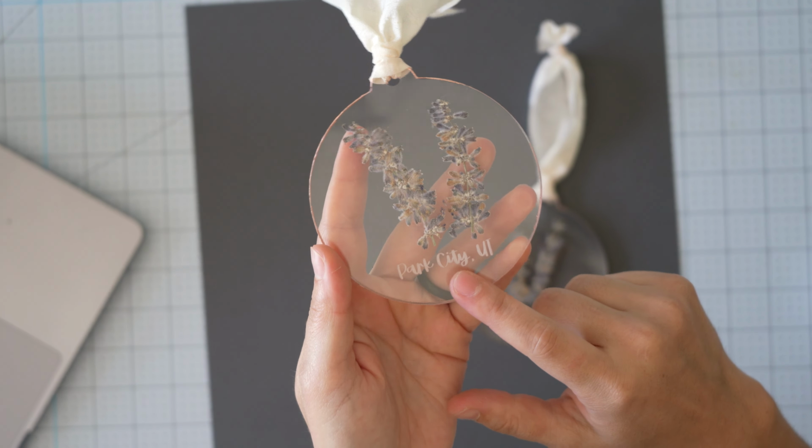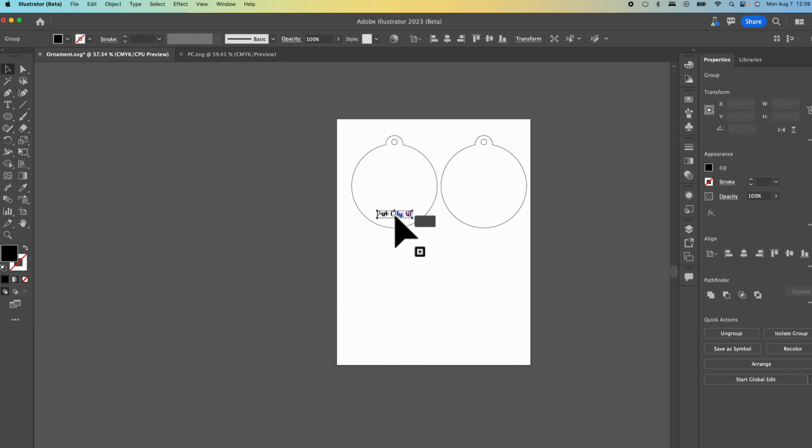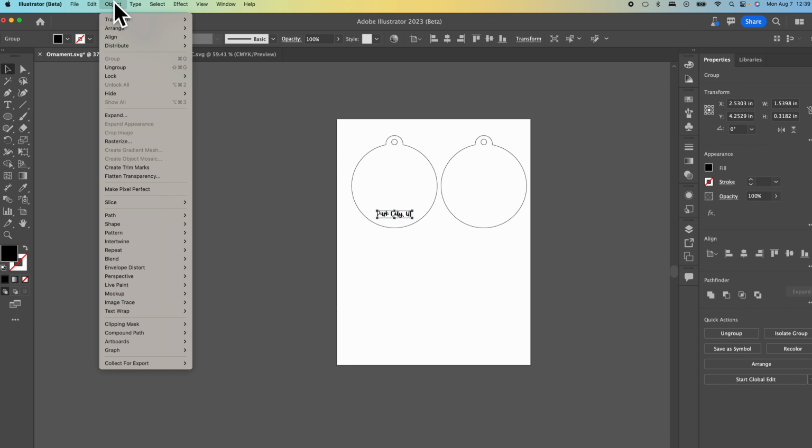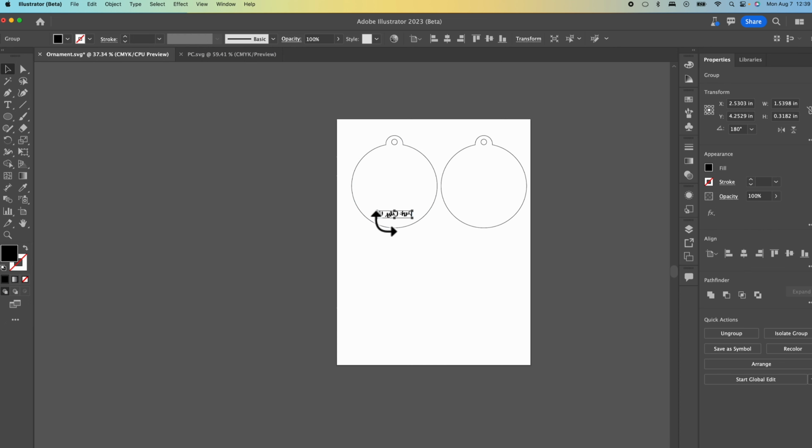I'll link all of the supplies in the video description, and you'll see them as I go through the video, but they're taped together, so there's actually 2 pieces of acrylic. So I have my 2 ornament shapes, and then the last thing I want to do is mirror my image here. I'm going to click Objects, and then Transform and Reflect. I'm going to vertically reflect it so that it mirrors my image, and that way the engrave is on the inside of my ornament, and I don't feel any roughness because it's in between my 2 pieces of acrylic.